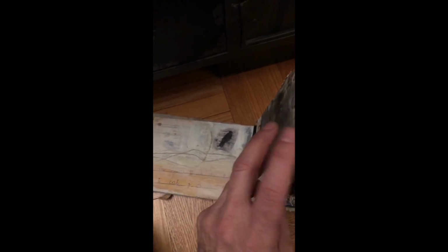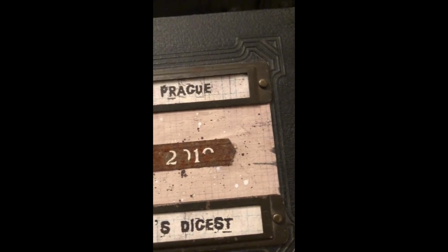This is a very old collab that I did with Bridget Gears and Mills and Jen Warden. Again, this is not meant to be an art show today, so I am just going to show you a little bit. These are all the different pages worked on by the 3 of us. This is an old travel journal from Greece. This is an old travel journal from London and Prague. I think it's 20-something. It's either 2010 or 2012.